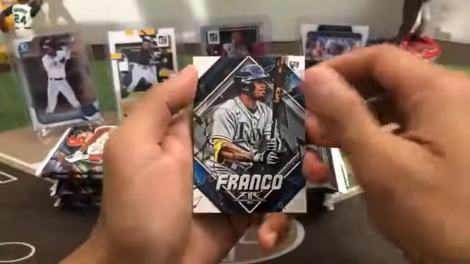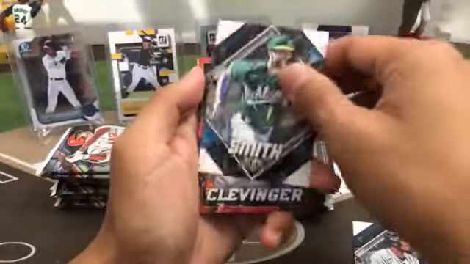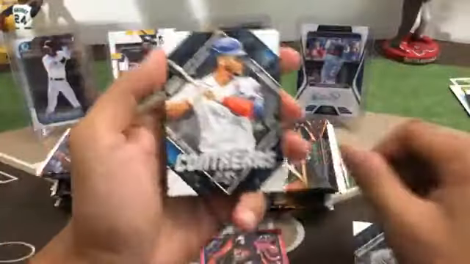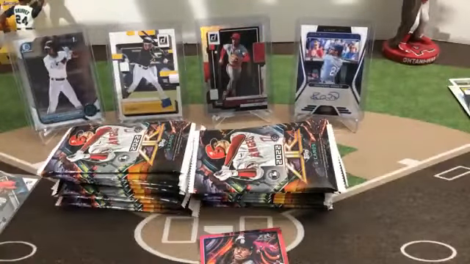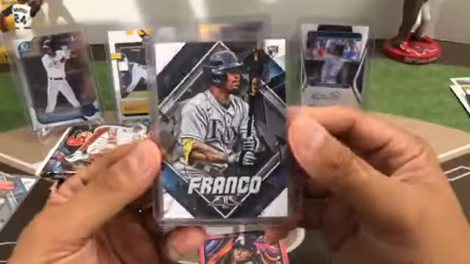All right, Wander Franco rookie for the Rays. Jose Ramirez, Kevin Smith. A red parallel of Mike Clevinger for the Padres. Willson Contreras and Juan Yepez rookie for the Cardinals. Let's go on to Ryan.